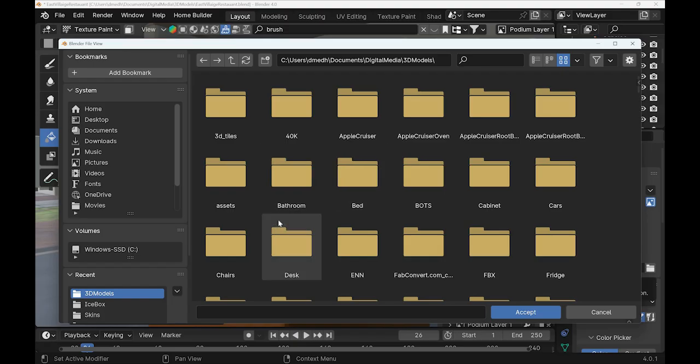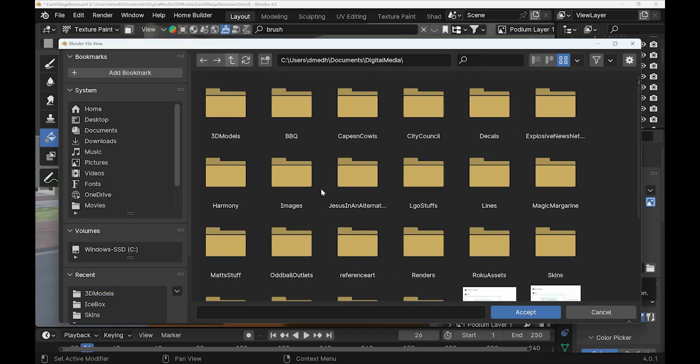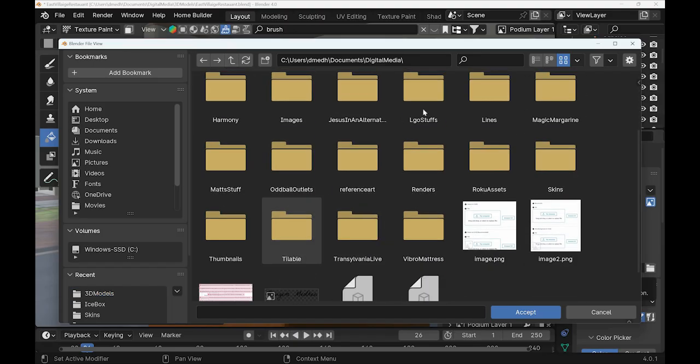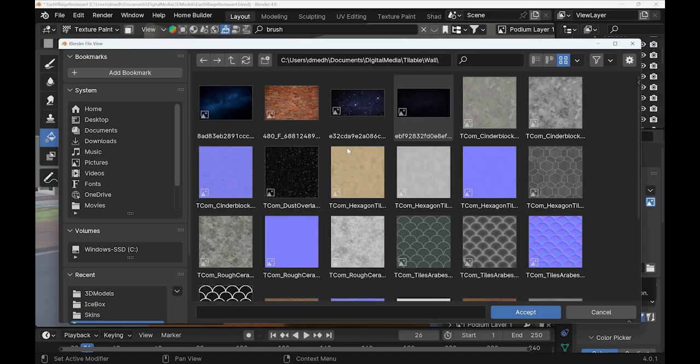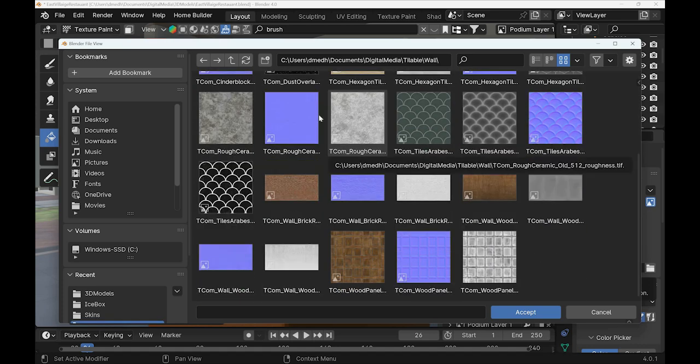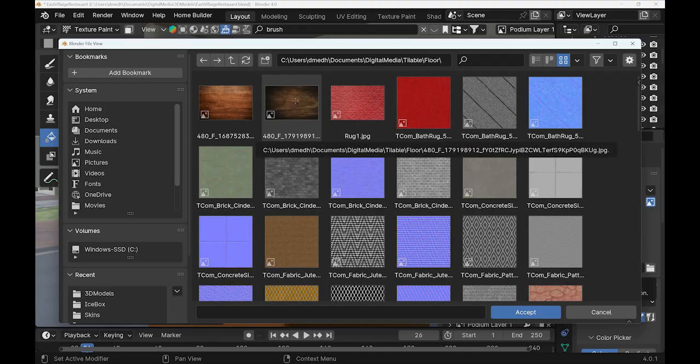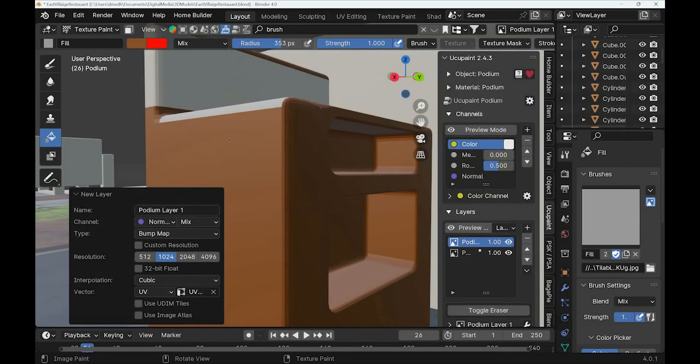Where are you, digital media? Oh, I'm in 3D models, that's why. Tileable. Is that a wall? No. Okay. Dirtiness. Has to be floor then, right? Yeah. Okay.